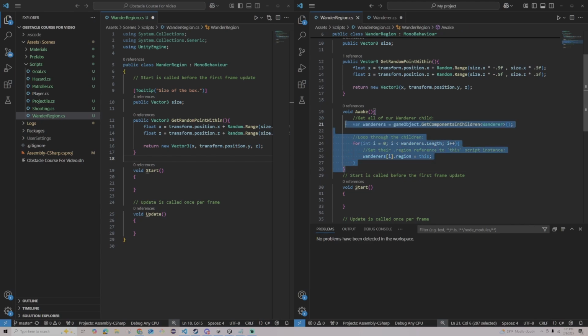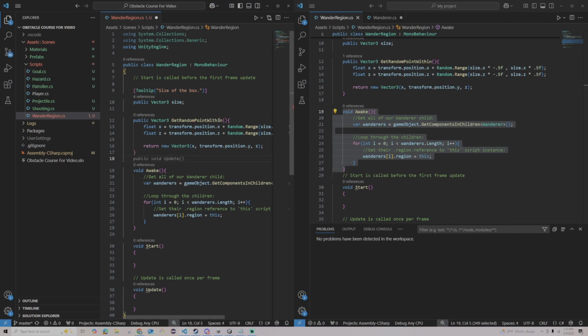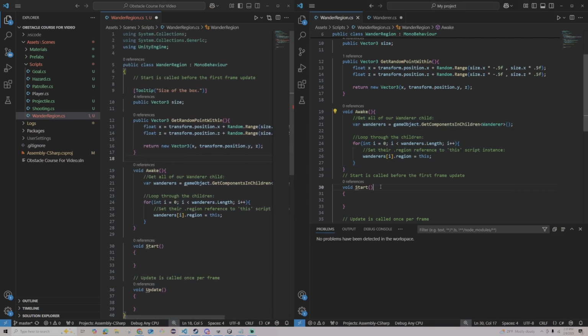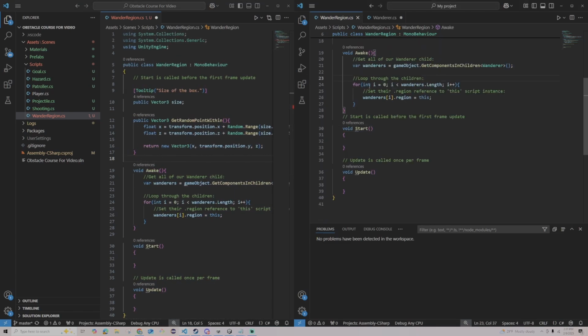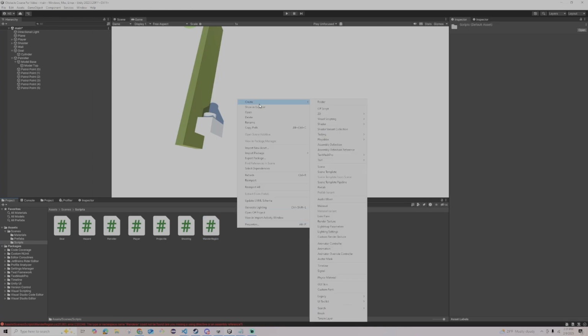Another thing that's different about this method is the Awake method. This isn't the Start. This is before it even starts, so that before the script runs for the first time, it's at the Awake, so that these are all found right at the beginning. And so we have that undeclared wanderer data type, and we have to go back and next we're going to declare our wanderer script.